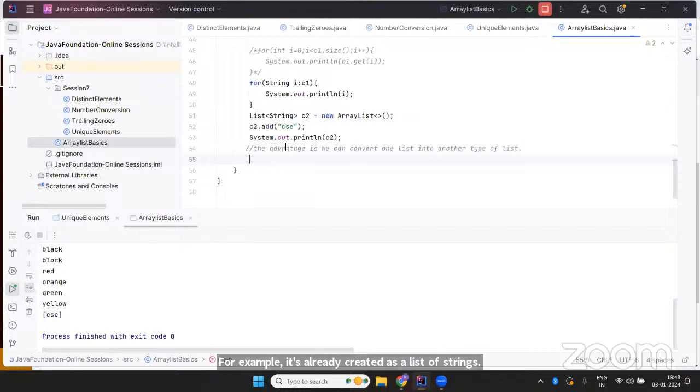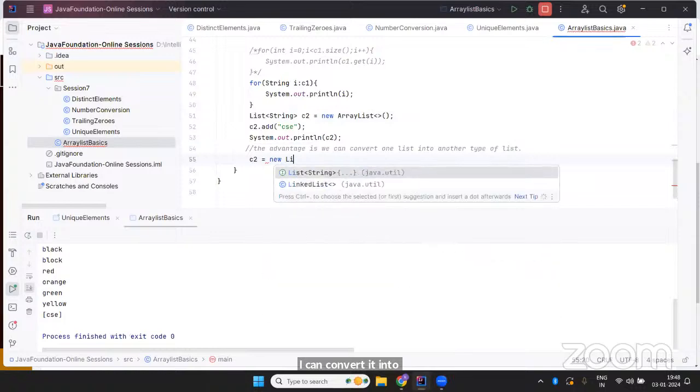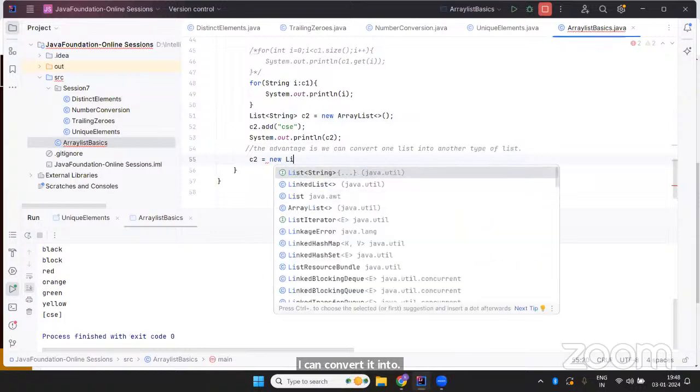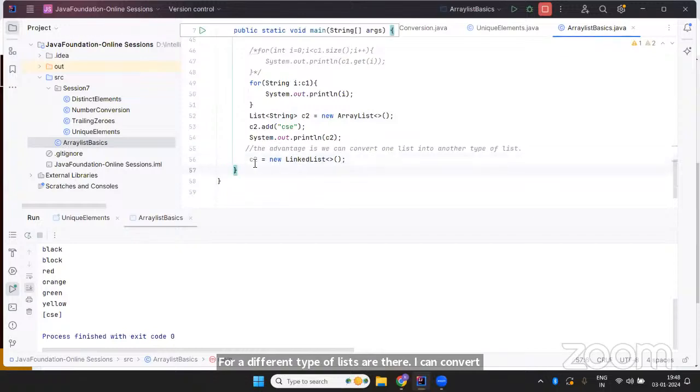Now the same c2 I can convert into other types, as different types of lists are there. So I can convert that into linked list also, correct?